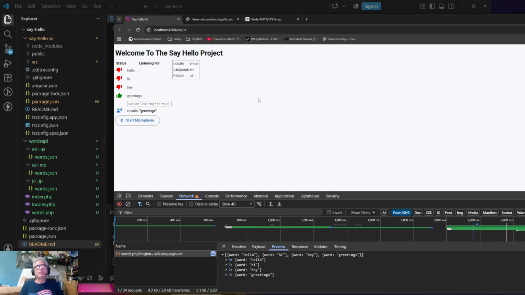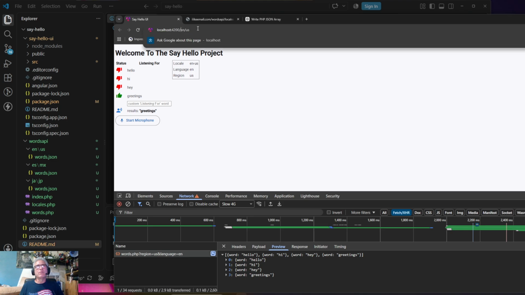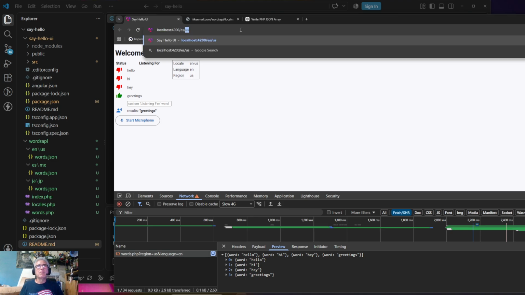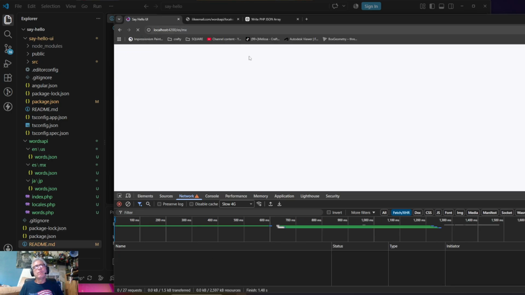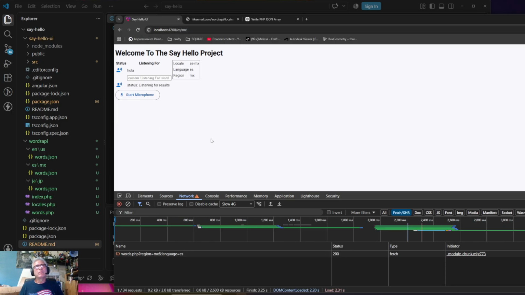So now let's try one of the other ones. Let's try ES, which is Spanish, and MX. There we go. It was nice having that little spinner too.